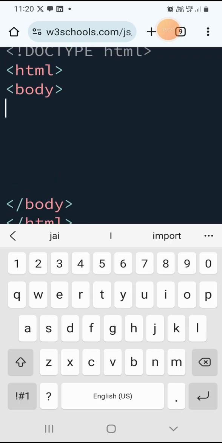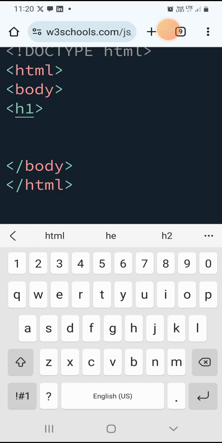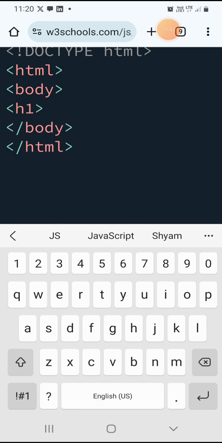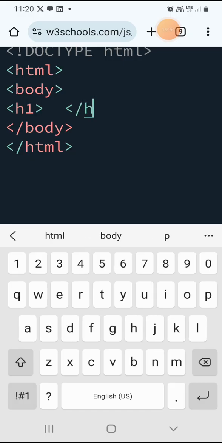So first, one header section. I told you about the header. This is an element. So here write the header as h1. This is the header section element. The element started with the start tag, and the header element must be closed with the end tag.